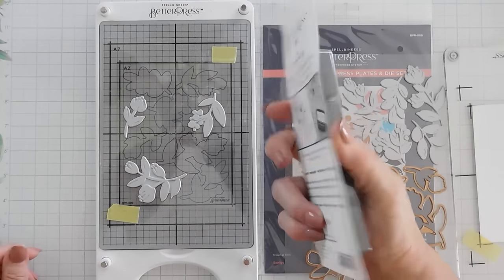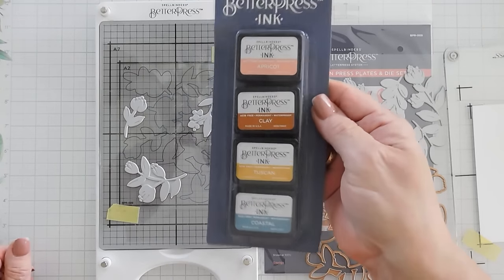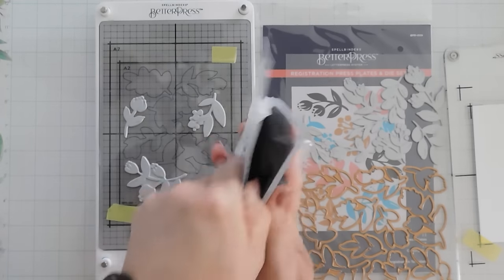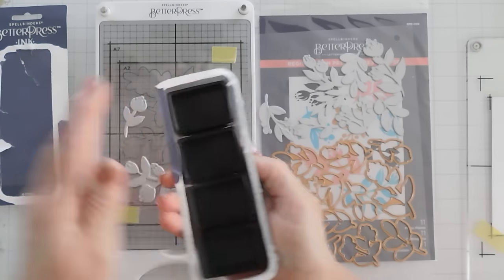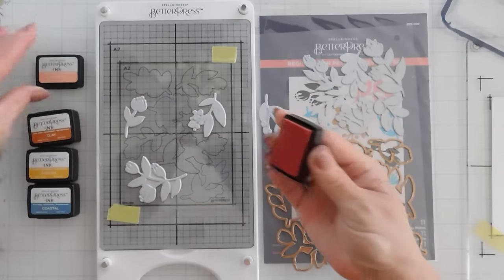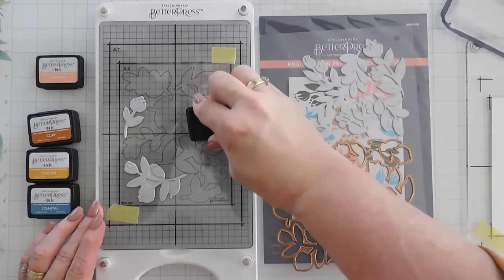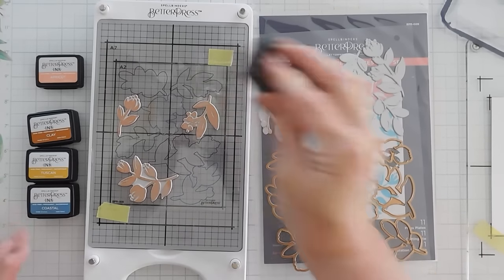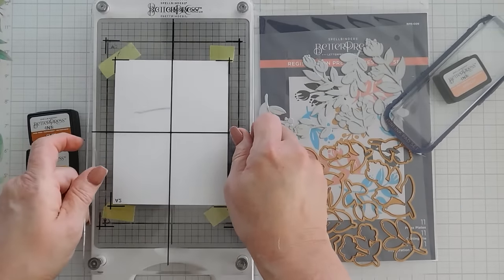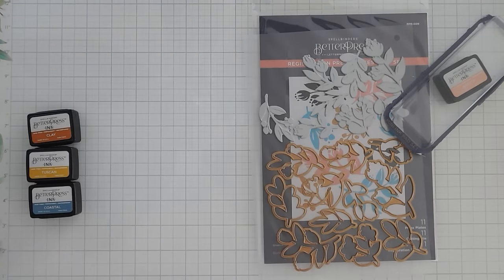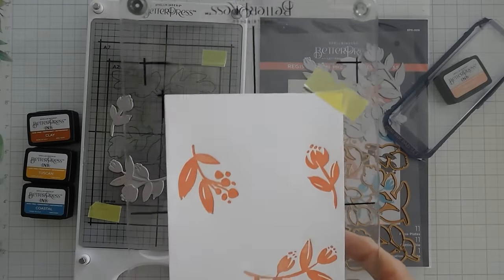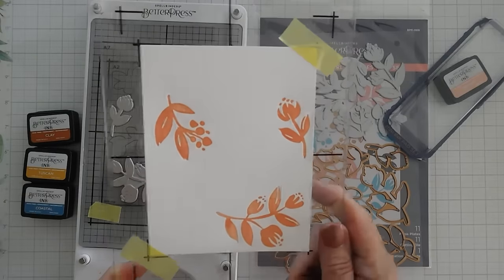I'm going to be using, I haven't used this yet. This is Desert Sunset. I love the colors of these. They're nice neutral colors. I'm going to go ahead and use my Better Press Inks here. We will do these three with apricots. Making sure that they don't shift, I'm adding my first color, which is apricot. And then I will take my top. I'm going to put it on here. I'm going to run it through my die-cut machine. Oh, goodness. That is so pretty. Just beautiful. That's done.